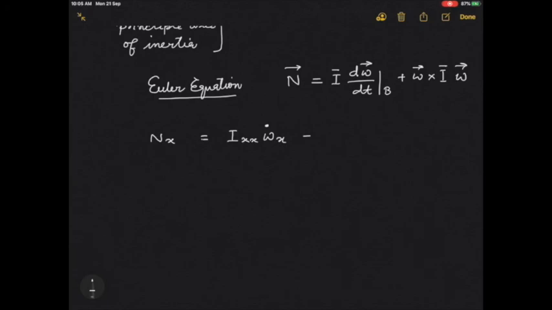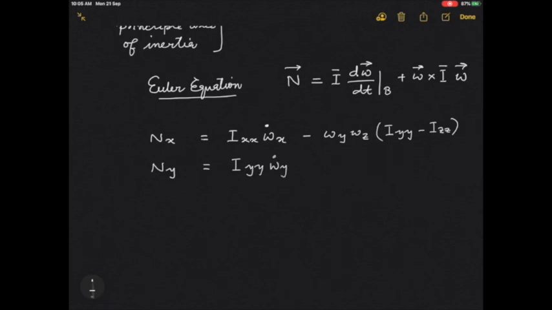And the second term, if you calculate, well, this I is just I_xx, I_yy, and I_zz diagonal. So it is easy to calculate. So I leave it to you to do that. It's an easy way to remember also. I have x over here. I put minus y, and then there are two omegas. There will be y and z, and write this cyclically. So x, then y and z. There is a minus sign in between. And here I will have again y and z, the moment of inertia, difference of them, the principal moments of inertia. So this way. So it's easy to remember.